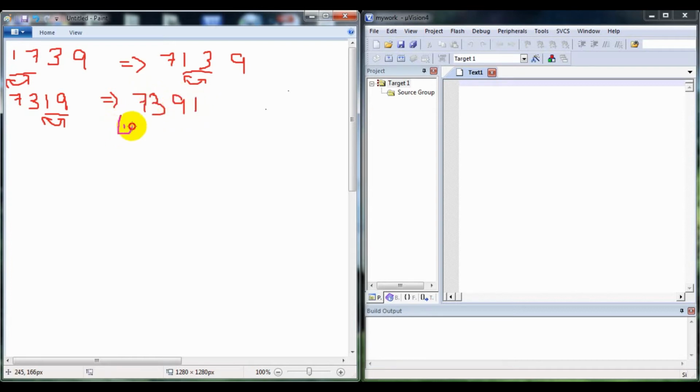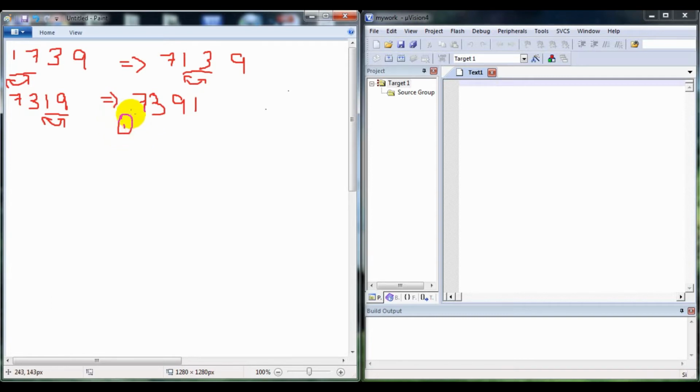This is the end of the first main loop. This is the main loop, and the inner loop is the comparison and the swapping or non-swapping of numbers. We compare first these two numbers, next these two, and finally these two. This is the inner loop, and the whole is the main loop, which is the first step.